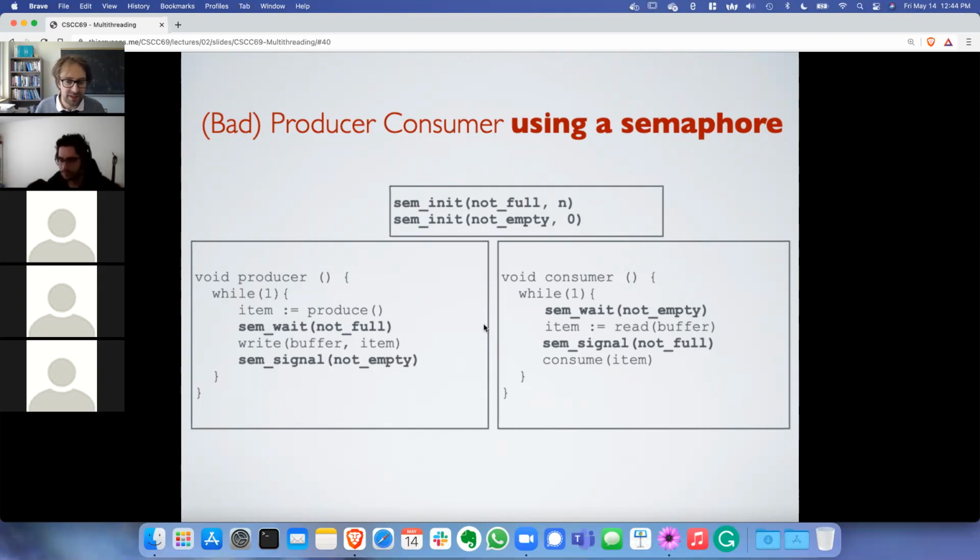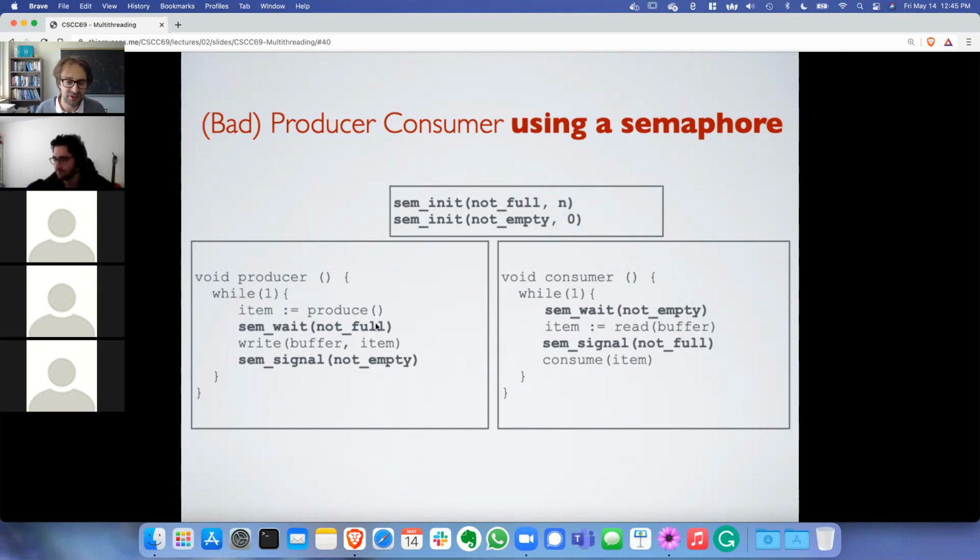As we do that, we can do the same thing to see if something is not empty. Here, we're not going to wait on not full, because it makes no sense to wait for the buffer to be not full in order to read from it. So the idea is that we have another semaphore, not empty, which is the number of spots that have been taken, that are available to read. Of course, this plus this is always going to be equal to n at the end. That's why we start with not empty at 0.